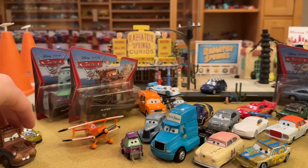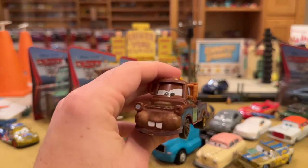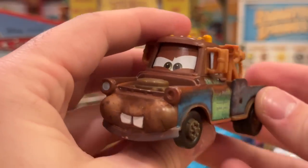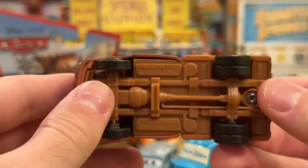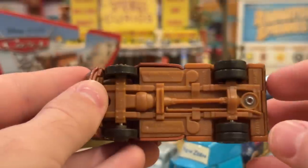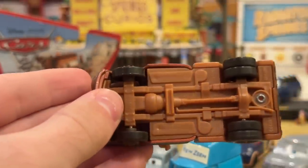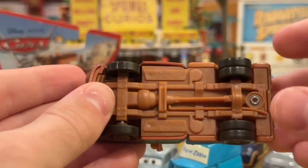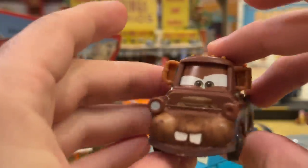All right, we're going to jump over to this Funny Face Mater, who is kind of a prototype and canceled car all rolled into one. Obviously, he was scheduled to be released in early 2017. It's such a weird name for a series, like Mater Gets Knighted series, maybe? Yeah, I think so, because he was going to be a single. Then regular Mater was going to be released in a 2-pack with Cargoyle. And this is obviously the Mater when he's making faces at Sergeant High Gear.